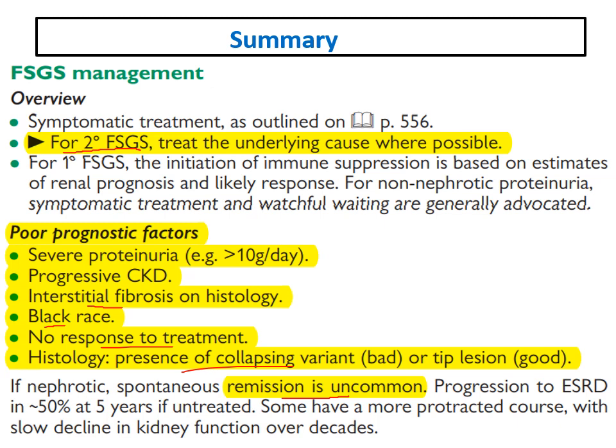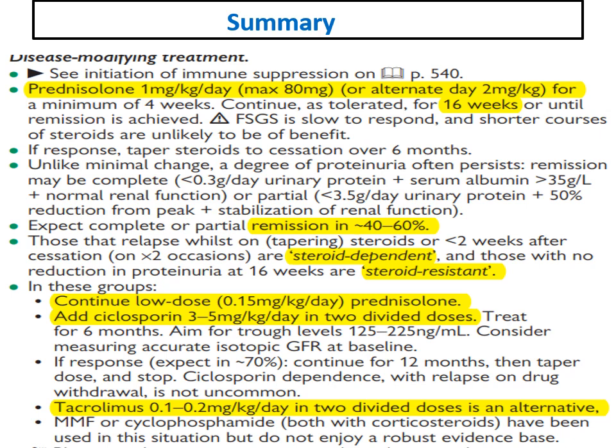In patients with a full-blown picture of nephrotic syndrome, spontaneous remission is uncommon, and we should start steroid therapy. As we described, the initial therapy includes steroids, and if there is no response, or a contraindication, or the patient is intolerant to steroids, we should give calcineurin inhibitors, cyclosporine or tacrolimus. And if there is no response to CNI, we can use MMF and high-dose dexamethasone.